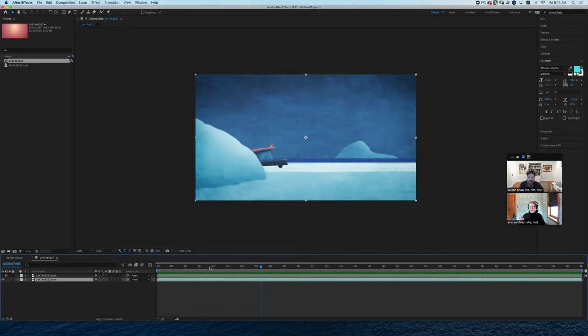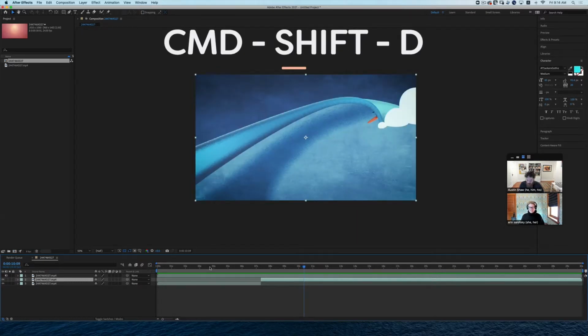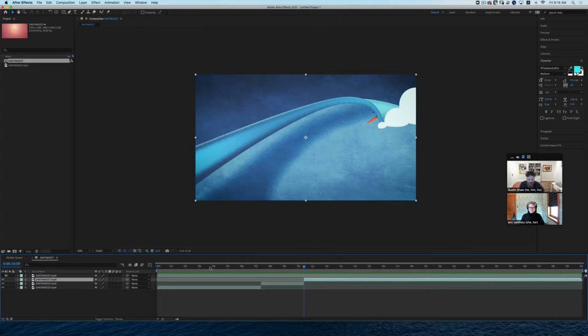And I would say, to your point of opening strong, what you see at the end of the reel is the strongest thing on there. So I would move that up. Agreed. So we're gonna chop some of these. I'm gonna first use a little hotkey here, Command Shift D. It's gonna split the layer wherever my time indicator is.